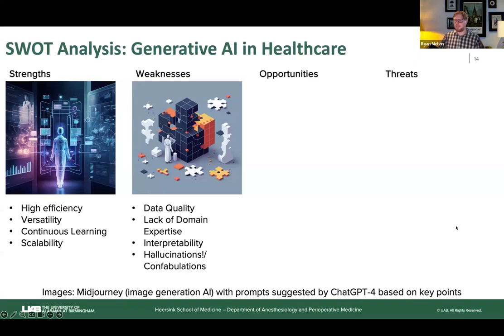Obviously, data quality is the big weakness. These things were trained on the internet. And so if you just imagine, say, selecting a random person off Reddit and asking them a question, that's about the level of trust you should probably assign to these things. They do, in general, lack domain specialization. But again, surprisingly, I've asked some of our clinicians to just pretend that these models are med students and ask them the kind of questions they would ask. And in general, they're like, yeah, that's about what I would expect from a med student. So that's kind of an interesting little anecdote.